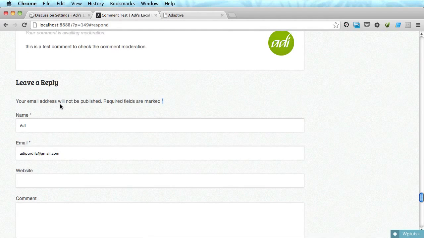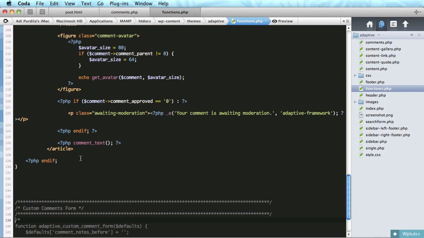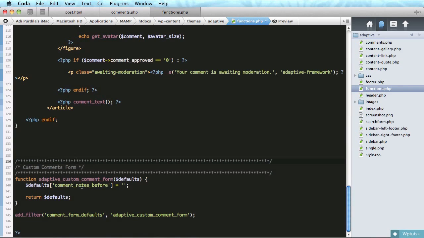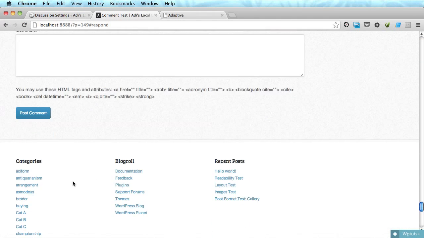If we want to get rid of that, we need to use defaults comment_notes_before. There is a brother to this variable called comment_notes_after, which is displayed after the comment form, and it involves the allowed tags. For now, we're not going to tamper with that.